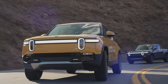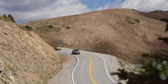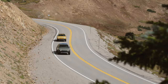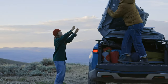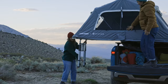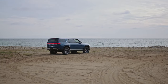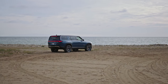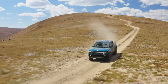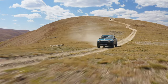At highway speeds, Rivians hum along at a mere 67 decibels. That means you can enjoy the music coming from Rivian's new in-house design audio system, which began shipping on models as of February 2023. But the real star of the show is the space. The R1T packs five seats into its 135.8-inch wheelbase. Opting for the R1S, you'll get a third row of seats with a maximum occupancy of seven passengers, fitting in its 121-inch wheelbase. With their space for passengers and cargo, both Rivians were designed for family adventures.